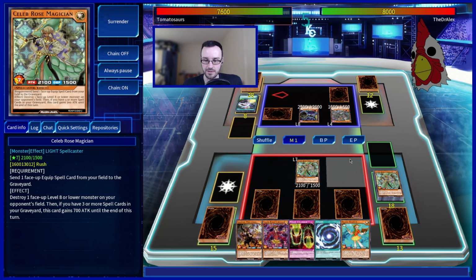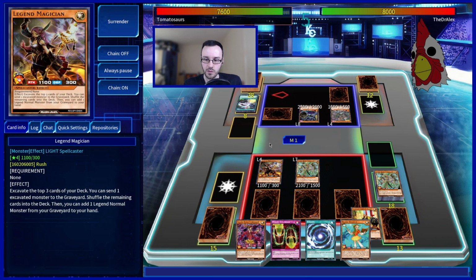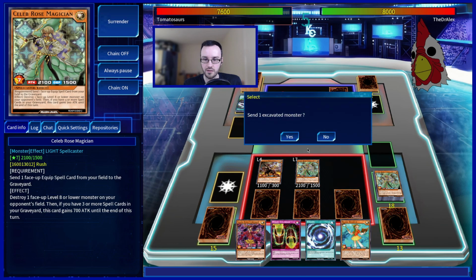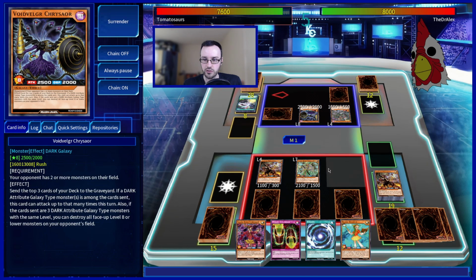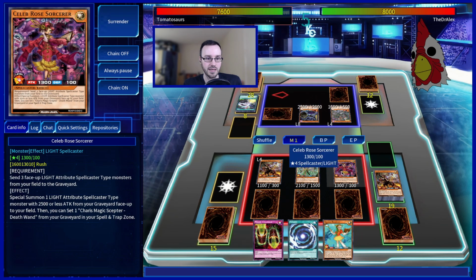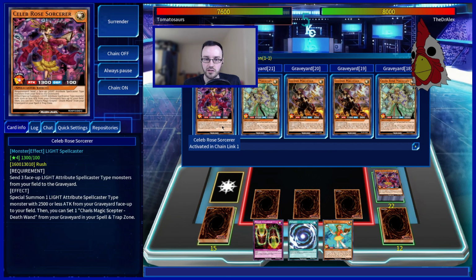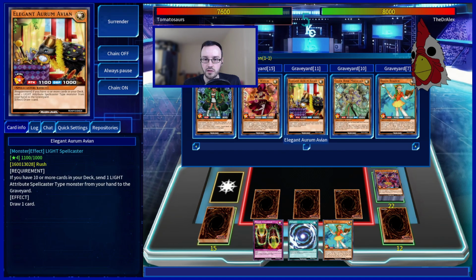These are cards. We'll start with this. Legend Magician. Activate Legend Magician. One, two, three. We will get rid of Legend Magician. Then I will summon out Celeb Rose Sorcerer. Using its effect, I can send three face-up light attribute spellcaster monsters on my field to the graveyard to summon a light attribute spellcaster with 2500 attack or less from my graveyard. Then I can set an equip spell from the grave. Unfortunately, I don't have room to set an equip spell. I can use it to just cheat out to the board.